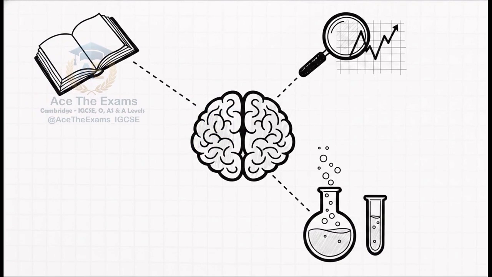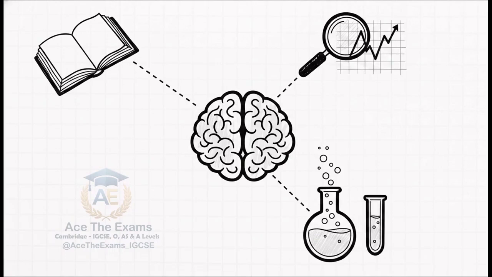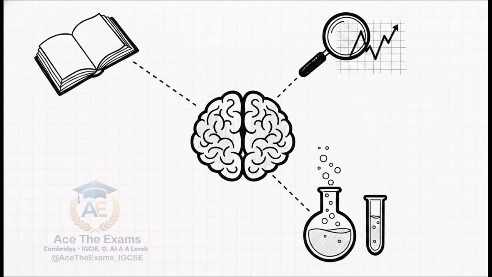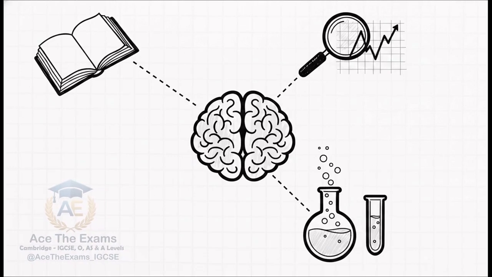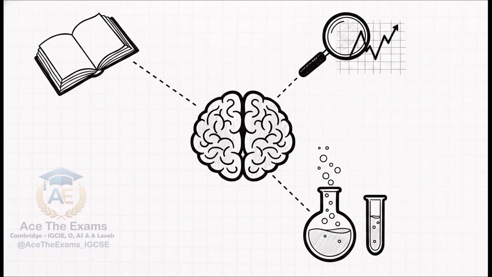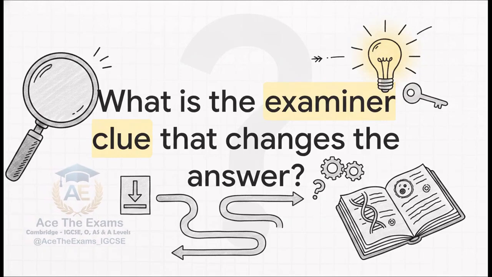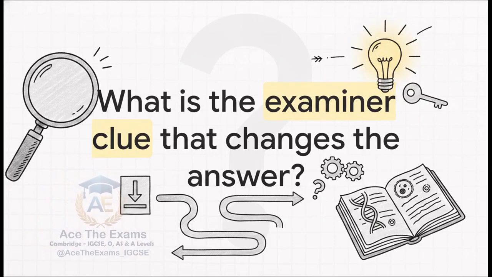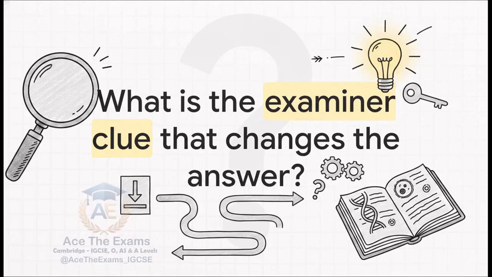So what are they actually testing? The core cognitive domains for 3.2 are knowledge and understanding, handling and evaluating information, experimental skills, precise definitions, and causal relationships. Basically, examiners aren't just testing your memory here. They are actively watching how you handle information. When you see a graph showing enzyme activity dropping at a specific pH, they want to see that you aren't just reciting facts. You're analyzing that specific data and actually evaluating the experimental design behind it. In just a minute, I'm going to reveal this hidden examiner clue that completely changes how you answer. But first, you absolutely need the procedural framework that makes that clue super obvious. Without this framework, you're essentially just blindly guessing what the examiner wants to read.